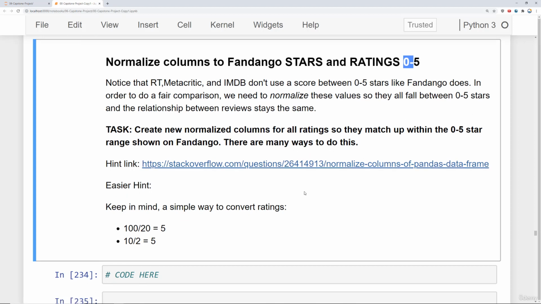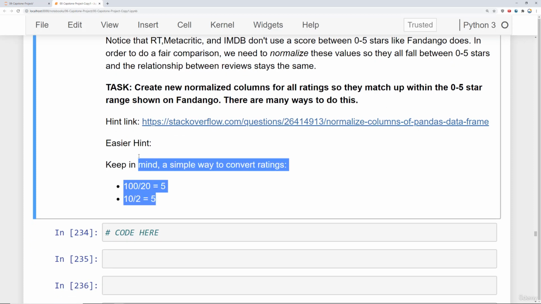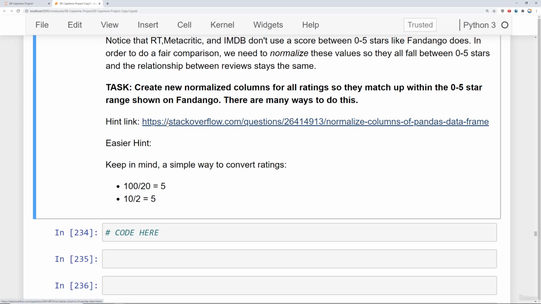Later on, we're actually going to explore scikit-learn and machine learning and the various ways we can standardize and normalize data. It's actually a really large part of machine learning. But for right now, we're going to go with this simpler way. I did give you a hint link that kind of shows the more complex ways. If you have questions on this, just be patient because we cover a lot about normalization later on in the course, specifically in the machine learning section.